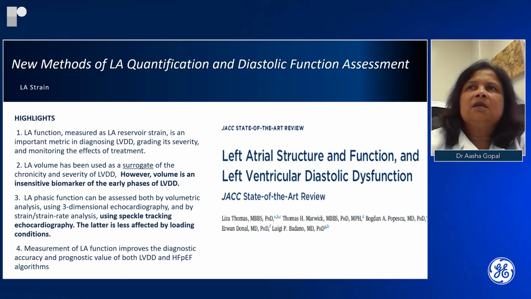It can be obtained volumetrically, as we saw, using 4D auto LAQ, or it can be obtained by speckle tracking echocardiography, which is less affected by loading conditions. So again, volumetric measures are affected by loading conditions, and speckle tracking echocardiography is less affected by loading conditions. And that is one of the advantages.